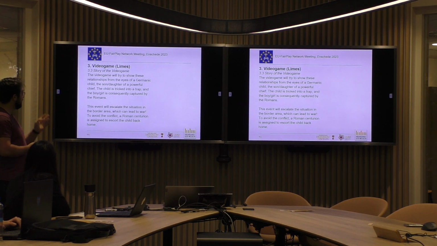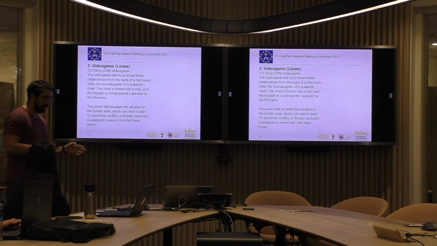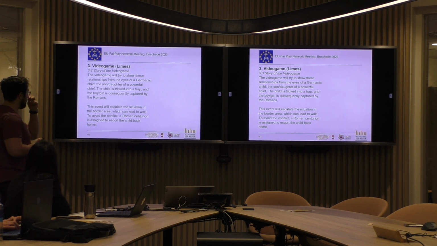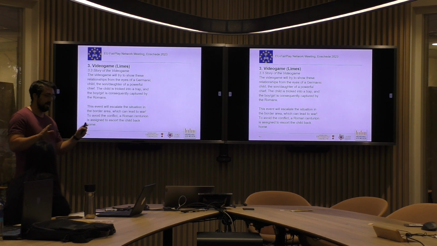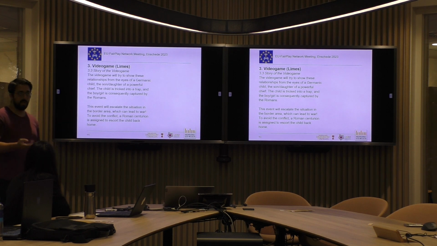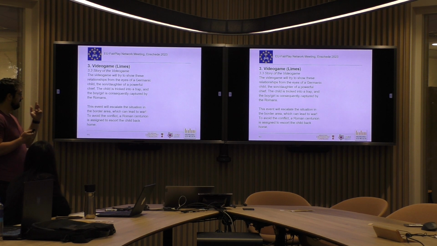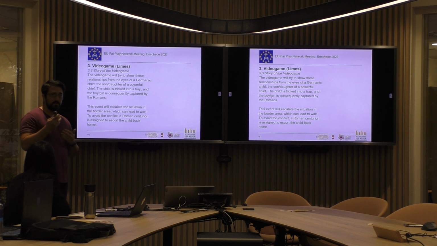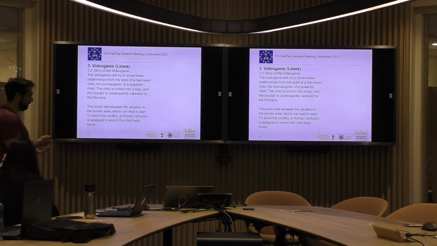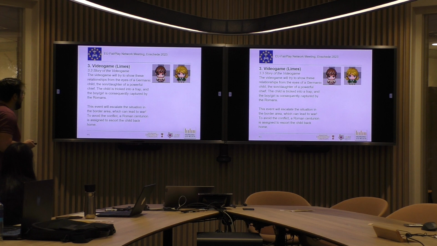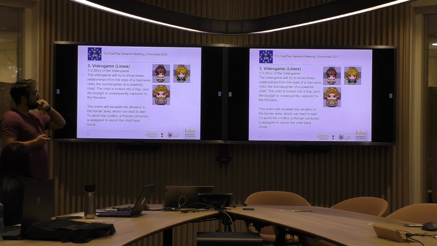So now I will talk a bit about the actual story of the game and the characters that are within the game. Basically, in the game, the player has the choice to be either a boy or a girl. This is not going to change the story. It's mainly to give the player a gender choice. And then you will experience this relationship between the Romans and the Germanic tribe from the eyes of this child. In the story, the child is the daughter or son of an Alemanni chief.